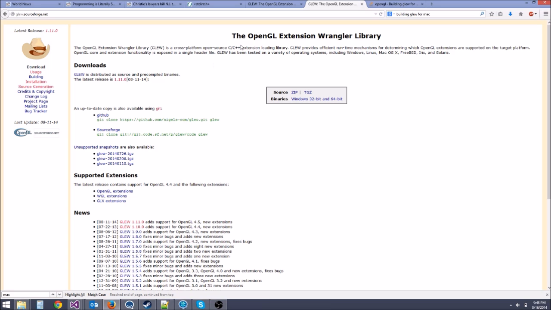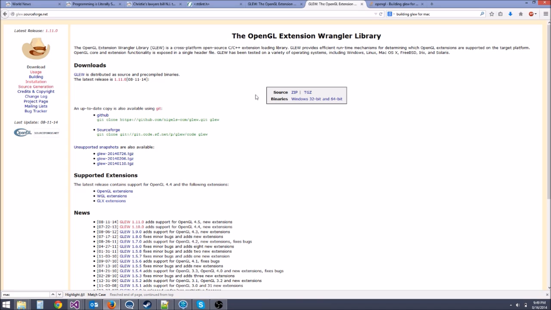So I'm going to take you to the website here. There will be a link in the description. Now, if you're on Windows, I'm going to show you how to install it. If you're on Mac, I can't show you. You apparently don't really need GLEW for Mac because the extensions work a little bit differently on Mac OS. Instead, you'll just have to include the OpenGL header, which is really easy, and I'm going to be showing you it in the next videos. You can install this for Mac and for Linux. There are plenty of guides online, so just use Google and you'll be able to figure it out.